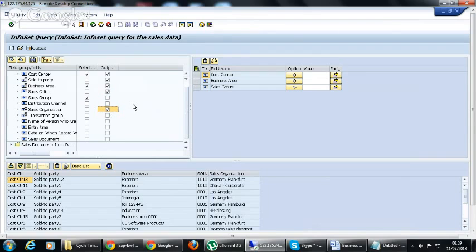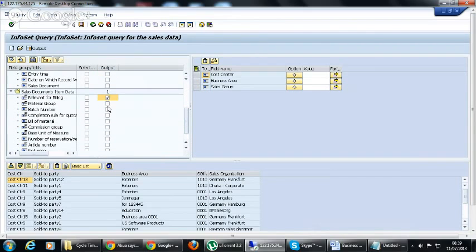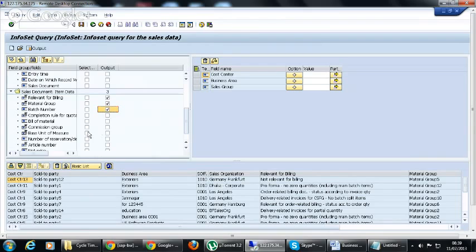Sales organization. There is nothing for batch number.